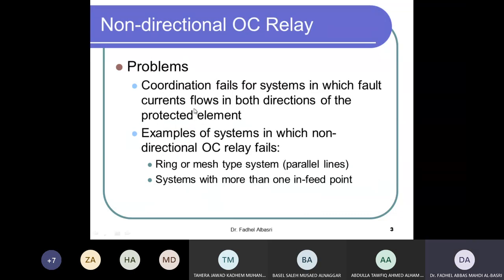So what's the problem now? Why do you need directional relays rather than non-directional relays? The coordination we did in the previous chapter would fail when the fault current flows in both directions, especially when we have ring or mesh systems, loop systems such as parallel lines, and systems with more than one in-feed point, or more than one source.